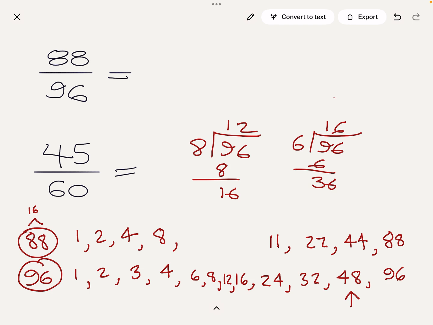And 9 goes into it. But you know what? I'm going to skip 9 because whatever the factor pair for 9 is, it will not be on the list for 88. But let's just go, well, no, I take it back. 9 will not go into it because 9 times 10 is 90, and 9 times 11 is 99. So 9 is not a factor. That means, and we also know 10 is not because it doesn't end in a 0, and 11 does not because it's too close to 99. So those are the factors for 96.